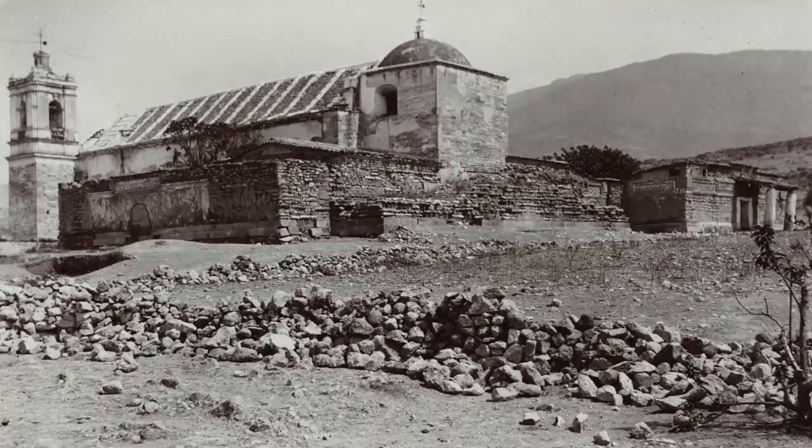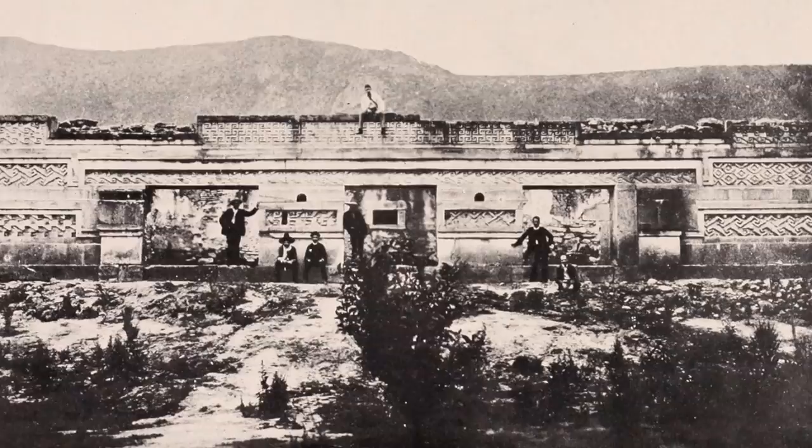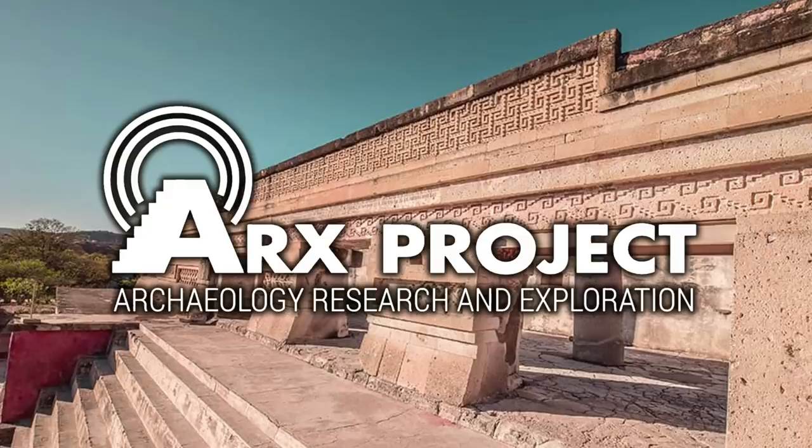We have no reason to doubt the integrity of this account, and it is said that the entrance to the underground labyrinth was sealed when a church was erected on the site, built using stone from the ancient ruins. Many archaeologists in the 19th and 20th centuries have tried to find the entrance to the labyrinth without luck, and although these searches did lead to the finding of monumental tombs, large parts of Mitla have not been explored either by physical or geophysical methods.